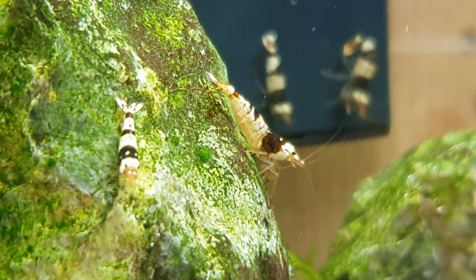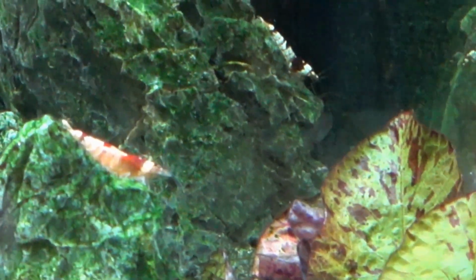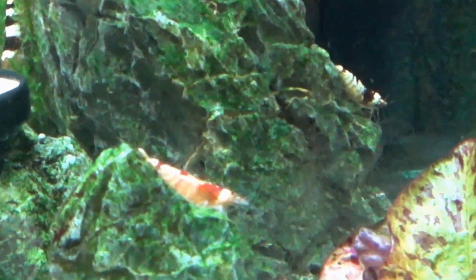Feeding shrimp, just the general act of feeding them, isn't particularly hard. I mean, in essence, all you really need to do is put the food into the tank. However, if you just do that, it's quite difficult to then judge how much your shrimp are eating, and also it's difficult to remove any leftover food after they finish their meal.